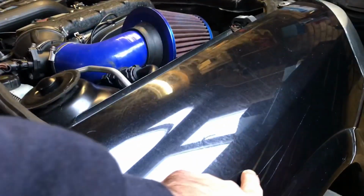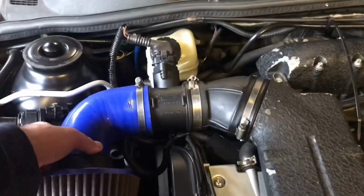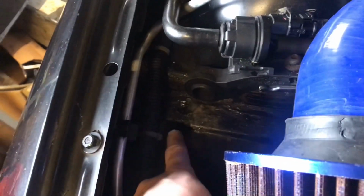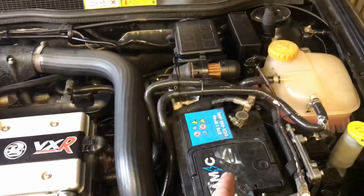Ooh, I don't know where they've come from. That's a right scratch. I can't quite feel it with my nail though, so they'll come out, I think. So that's good. I can't find the standard airbox, so I've got this horrible thing rigged up. We have a hole there to weld, so that needs welding up. I've got a new battery on its way. In the meantime, I've just thrown the one off the Corsa.